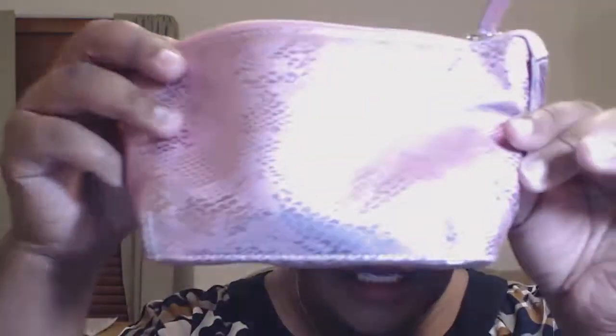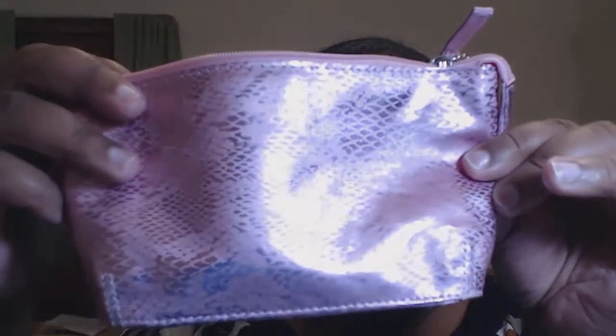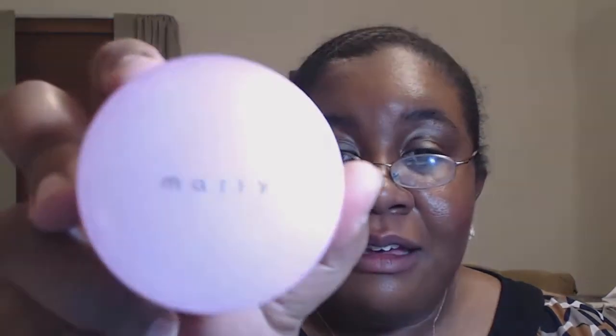Okay, so let me show you first. I did not order my Mally Face Defender on Ulta. I ended up going on the actual website, mallybeauty.com, because it was a much better deal. And I'll show you everything that I got. Everything came in this little bag here, and it was $40. I don't know what the tax was, but for that 40 bucks, and I'm sorry this is a little dirty, you get the Mally.